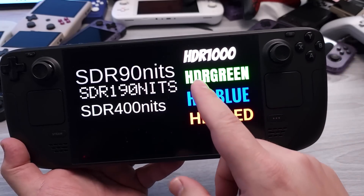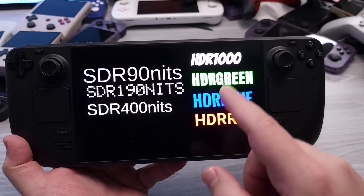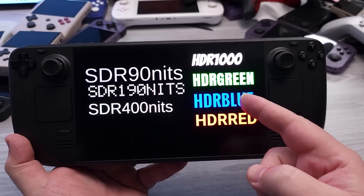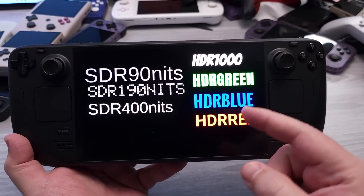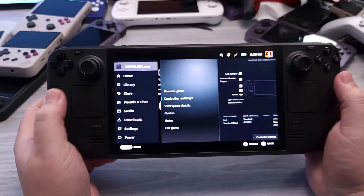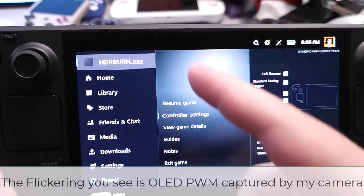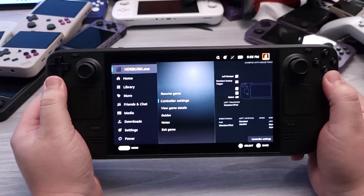What's interesting is that because we are maxing out those specific sub-pixels for green, blue, and red, when looking at the image retention issue you're going to see green not illuminated as much — so blue and red will be peaking on green, and green and red on blue, and blue and green on red. You're going to see colors in the outline of these letters tinged based on less luminance from those emissive pixels. You can see 90 nits, 190 nits, and 400 nits, and as they go up it gets worse. Even at our minimum brightness — SDR 90 nits — there is still image retention on this display.